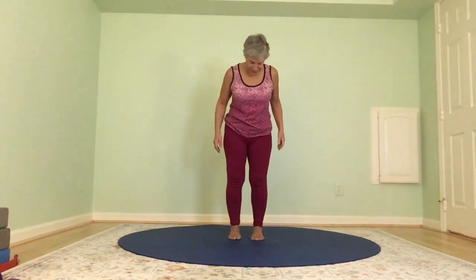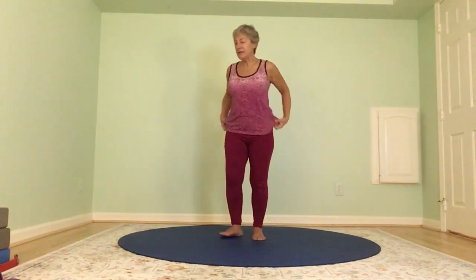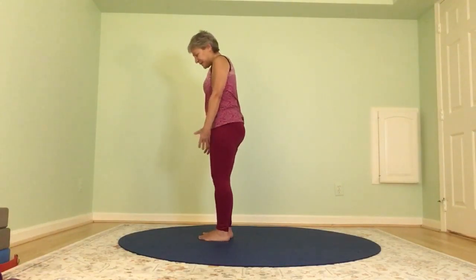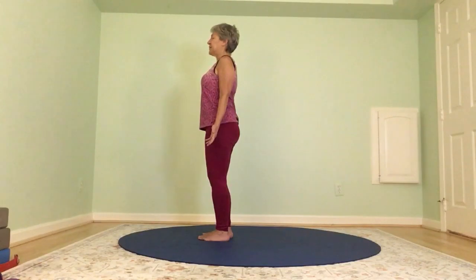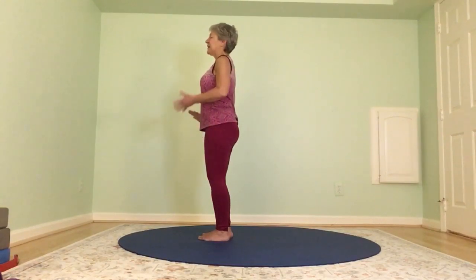Now let's find mountain pose with the feet hip width distance apart, feet grounded, everything nice and strong. The muscles of the legs are engaged, the shoulders are back over the ankles, ears are back over the shoulders, and just either defocus or close your eyes and see if you can feel and notice your energy. How's it moving?